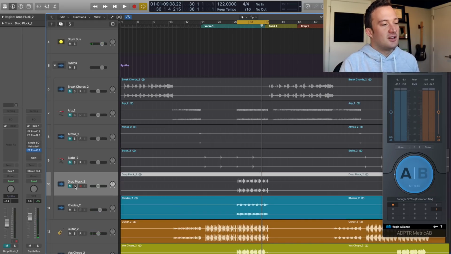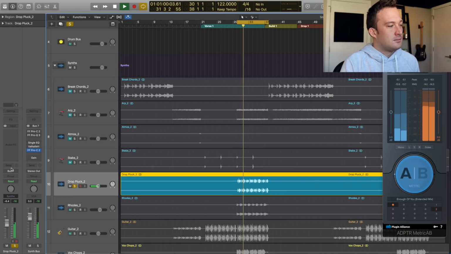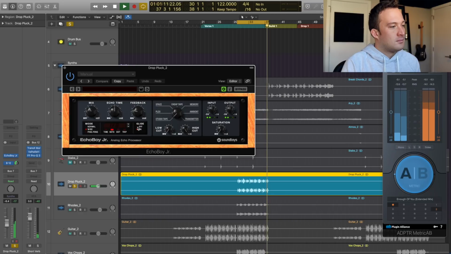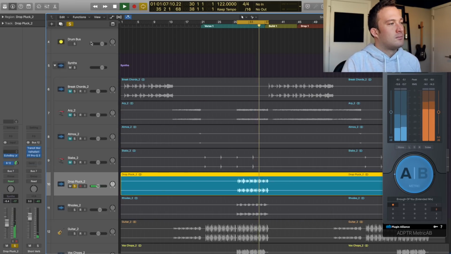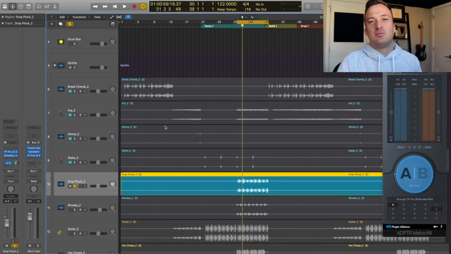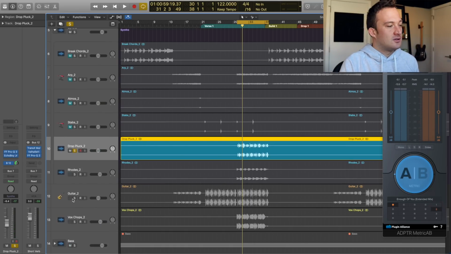Let's mix in this drop pluck, which is really just mirroring the guitar chords, I think. So these plucks are really just going to be supporting those guitar chords.